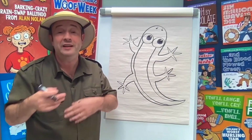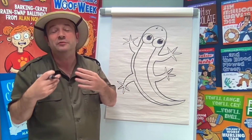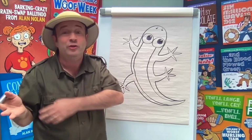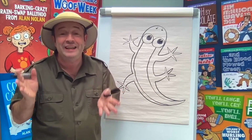Remember, when you're colouring them in, newts are usually kind of grey-green colour. They sometimes have black spots, they sometimes have grey spots. But these are your newts. They can be any colours you like. You can have a blue newt, a yellow newt, a green newt, a purple newt. You can have a newt that's the colour of the rainbow. It's completely up to you.